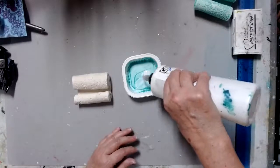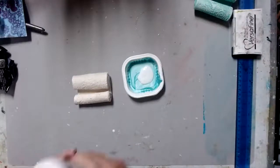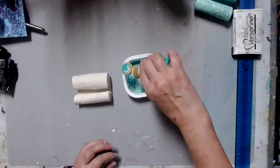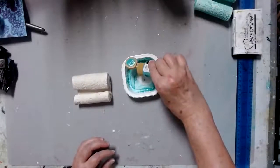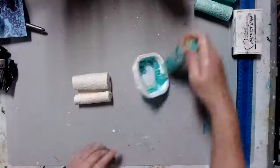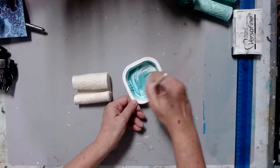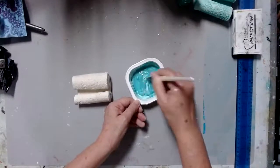So for this part, you add just a bit of the glazing medium, and then a drop of paint, sorry. Yeah, the paint is quite nice. I like this paint a lot. I find that their paints are very great for working with clay. And then you just mix it. Make sure it's thoroughly blended.